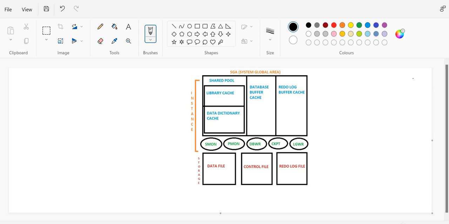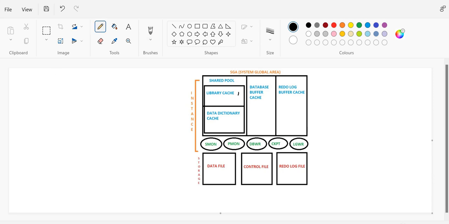So this is Ansh and today we are going to start with our next topic, that is the SGA component discussion. In this topic we will learn about how to execute a SQL query and what all things occur at the back end. In these sections we have to learn about SGA components, the data file storage, and the background processes.